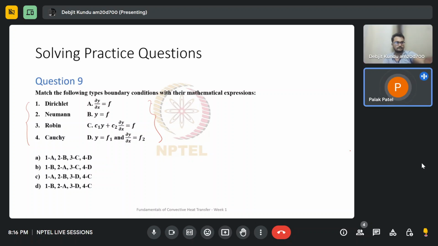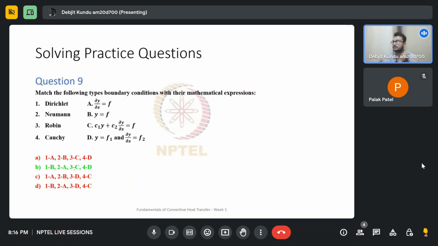नो सर, फोर्थ ऑप्शन कॉशी फॉर्मूला तो पढ़ा था बट याद नहीं, बाकी के पढ़े भी नहीं है. ठीक है, कोई बात नहीं. न्यूमेन भी पढ़ा है बट फर्स्ट और थर्ड नहीं पढ़ा है अभी तक. फर्स्ट और थर्ड नहीं हुआ, अच्छा ठीक है, कोई बात नहीं. We will look directly go to the solution.